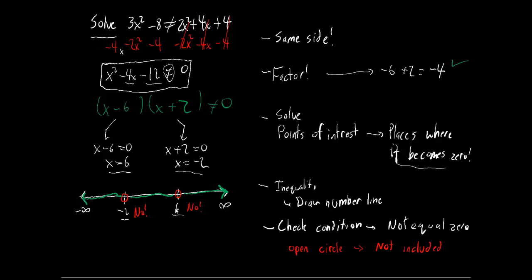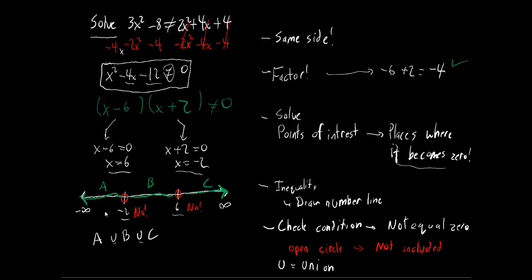Now, that -2 and that 6 are going to split the line into 3 regions. The first region over here between negative infinity and -2, I'll call region A. This region in the middle between -2 and 6, I call region B. And between 6 and infinity, we have region C. So we can say that the answer is region A, and region B, and region C. Usually, when we're talking about sets of numbers like this, we put a little U in between each region, where U stands for union. They like you to do that anytime you're talking about sets of numbers.